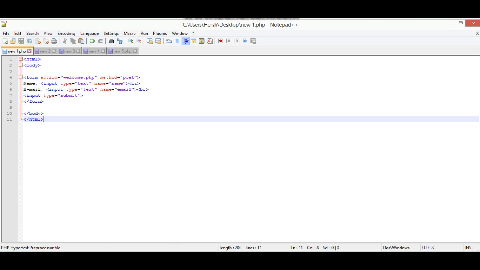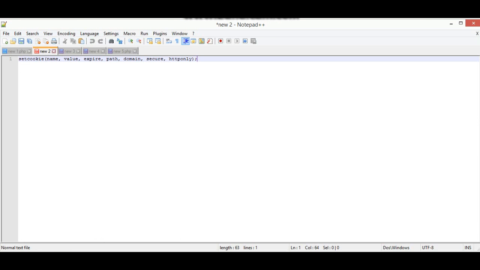So next, let's go over cookies. And if you remember, to set up a cookie, you're going to use the function setCookie and put in the name, its value, when it's going to expire, the path, which is basically the domain, which is the subdomain, the secure, which is either true or false, or 1 and 0, and the HTTP only, which is also true or false, and it's 1 and 0.